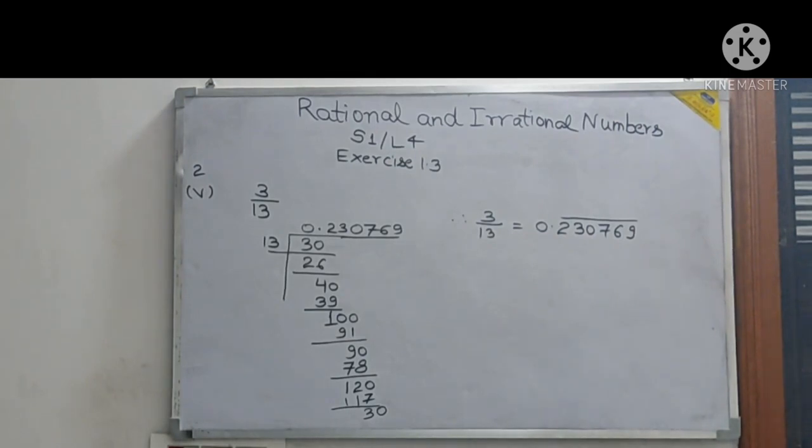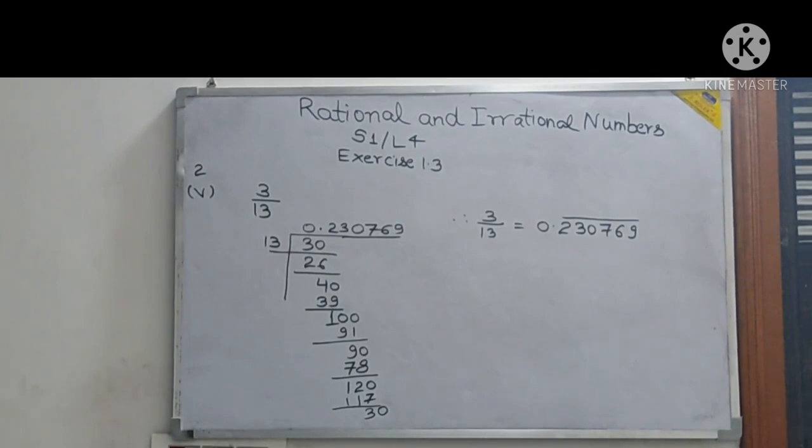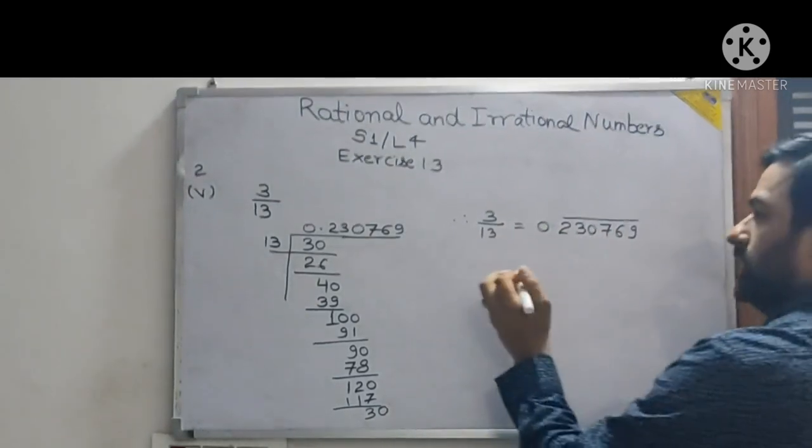Something more it has asked. What it has asked? Type of decimal expansion. Ideally we can get the type of decimal expansion first, and then also point out the decimal expansion. So first type you should take up, but not a problem, you can take either of the parts in the same way only. And see from your process only, you know now it is what.